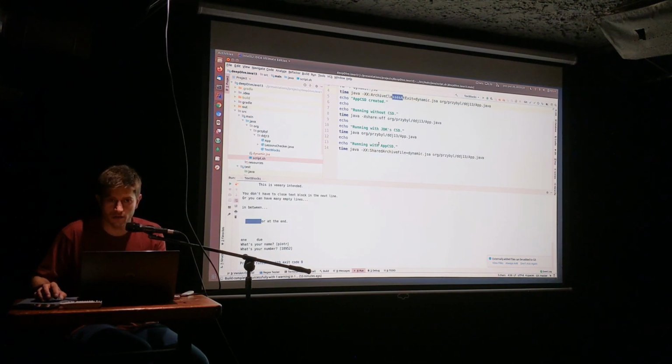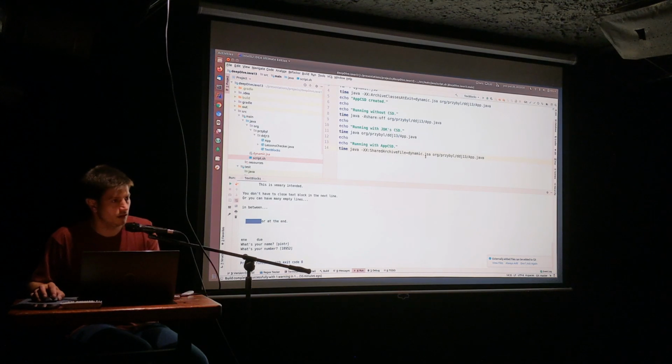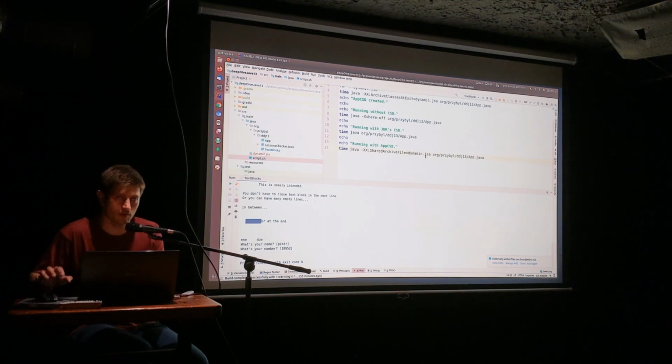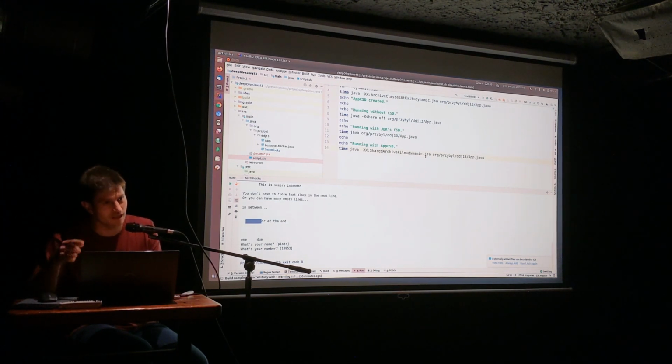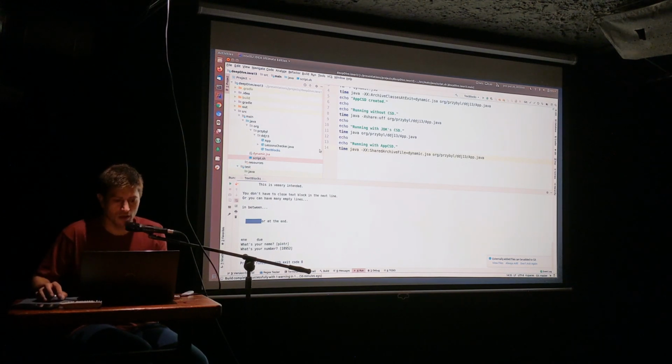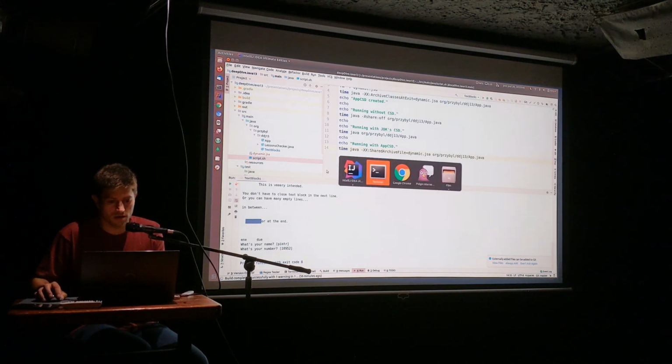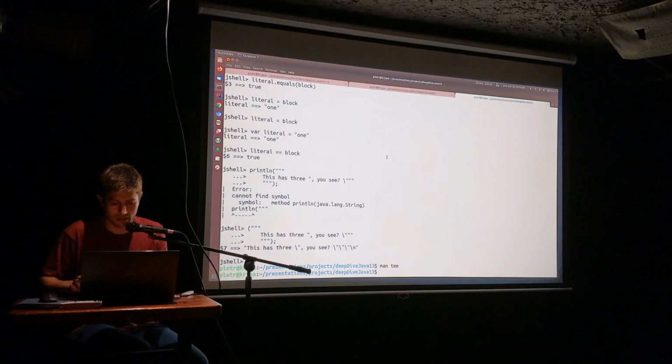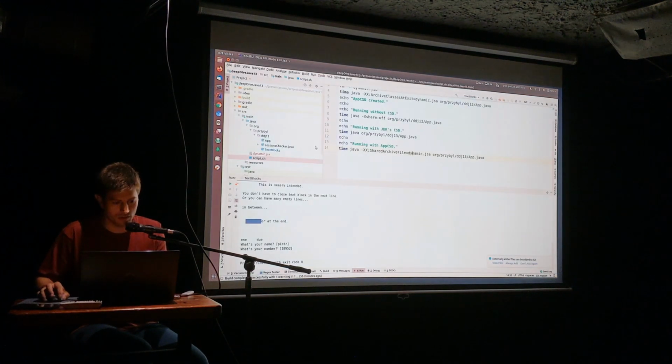So this is the whole script. We generate this CDS archive, then we run with nothing, then we run with the default, and then we run with the dynamic CDS we've just created. With the CDS archive we've created dynamically. That's a proper description. Let's run it, because why not? And I should go into CRC main Java, I should go into, where should I go into?